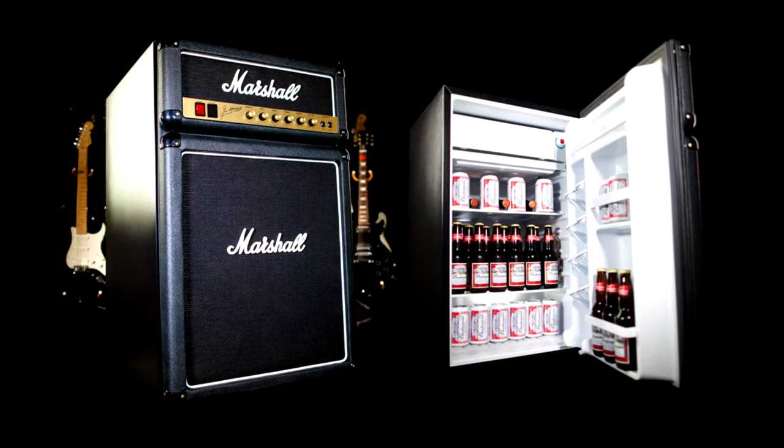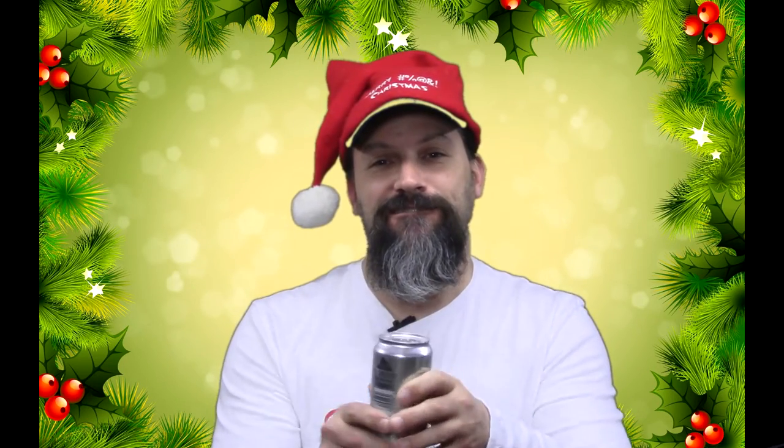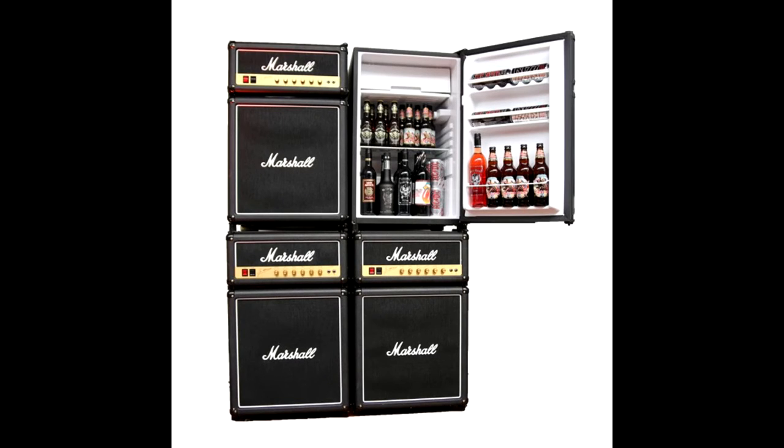Ooh, here we go. The Marshall amp fridge. Now this is a great gift. What practice space, or for that matter, luthier shop, couldn't use a place to put their holiday cheer like we like to have in our shop? The Marshall amp fridge. I've always thought the Marshall amp fridge was cool. If somebody wanted to get me one of those, I'll give you my address. So check it out. It looks like a Marshall amp, but it's actually a little refrigerator.